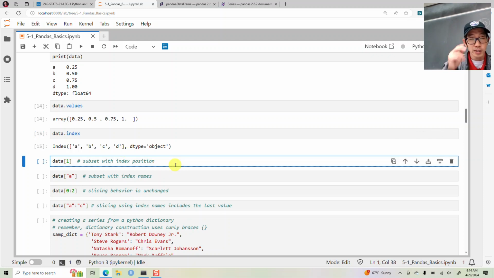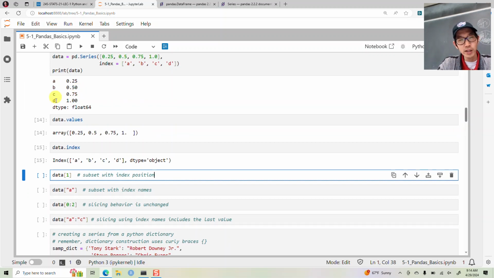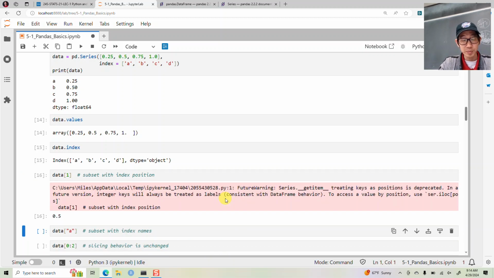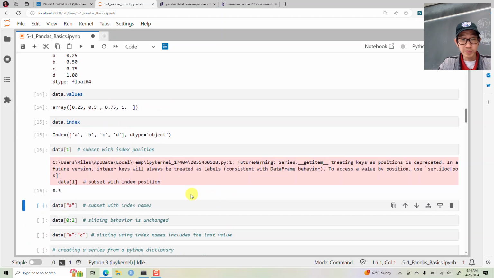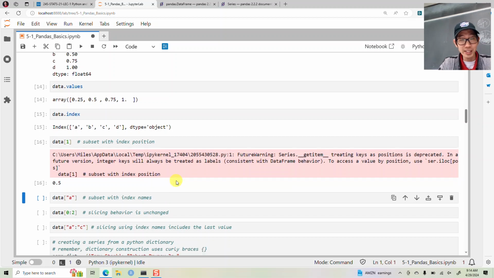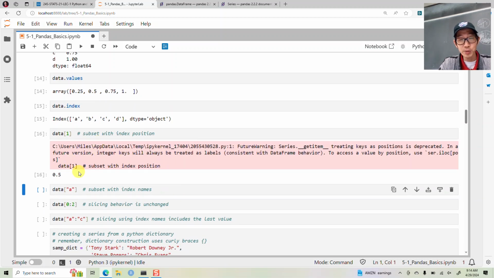Okay. If you have an index that's not 0 through whatever, the range index, you can try to pull this out. Here I'm subsetting via position, and I get this warning, right?